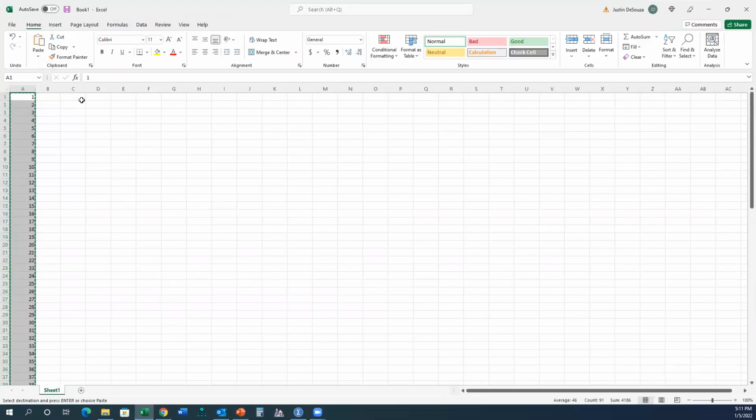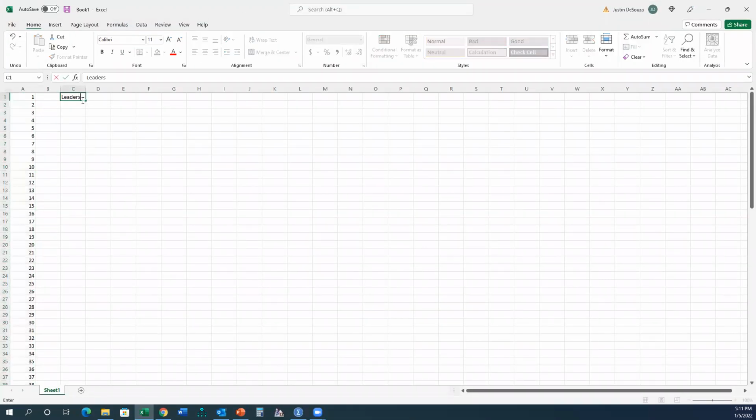A quick way to do this in Excel is to start the list, leadership effectiveness. You do the first couple cases and then drag down, very much like the ID column.